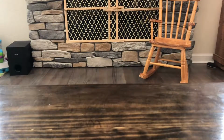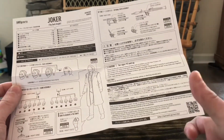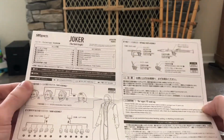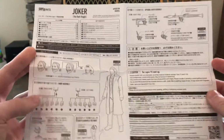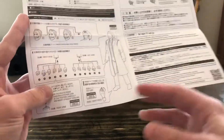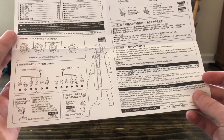So just like with Batman here, we'll take a look at the little instructions paper that you get in the box. So it just goes over all the different sets of hands. Just like with Batman, you have 6 sets of hands, winding up to a grand total of 10. The different accessories he comes with, what hands hold those accessories, his different faces, how to install the hands, left and right, such and such. I advise you of his shoe knife. And yeah, that's basically it for the instructions.